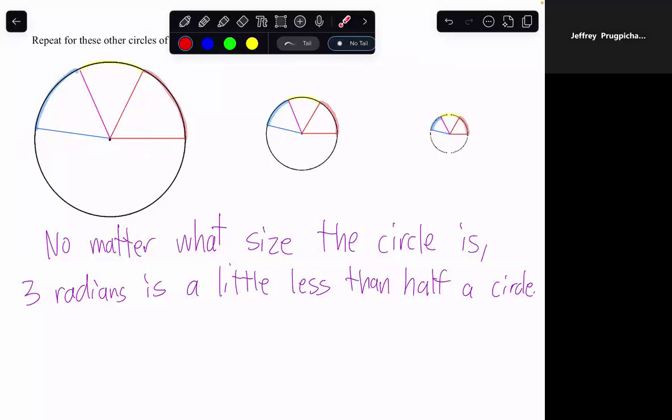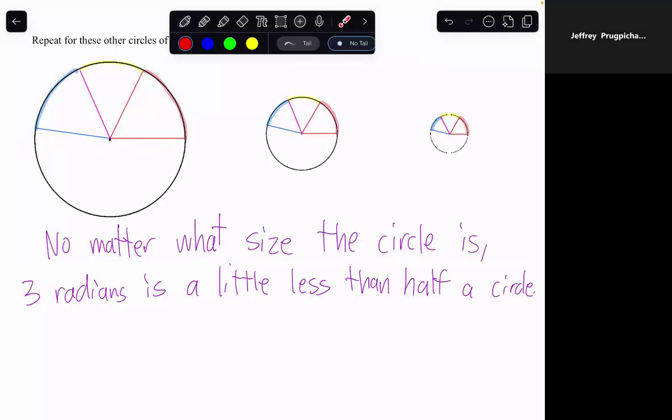To hopefully better understand this, go ahead and look up at the board so you can watch this animation. Okay, so here's what we did, right? We had a circle, and no matter what the radius is, r, I told you to bend that radius around the edge of the circle. That angle that's formed is called 1 radian, or RAD for abbreviation.